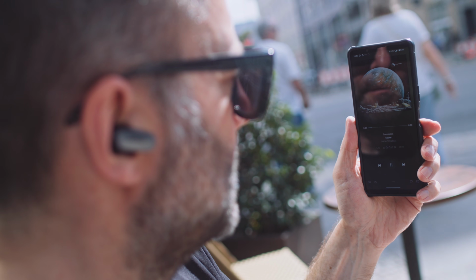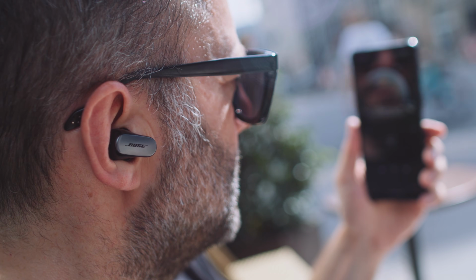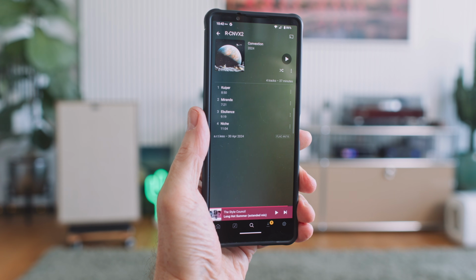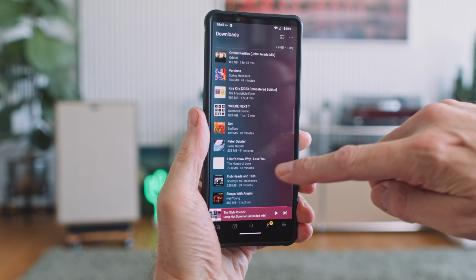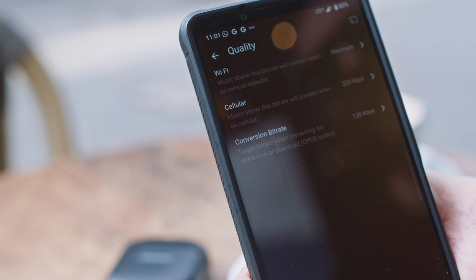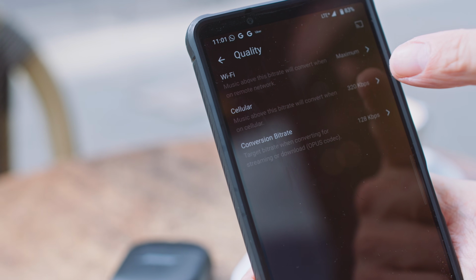So that basically I can stream the Convextion EP to the Plexamp app on my smartphone when I pop up the road for a coffee, or I can download it to my phone before I leave the house to save on mobile data, and I download it inside the Plexamp app. And also, Plexamp lets us select the data rates for streaming and downloads independently. So I use 320 kilobits per second for mobile streaming, so when I'm out and about, but original quality for downloads. However, we can also use Plexamp in the home.